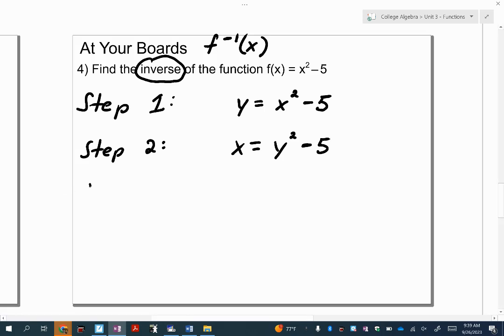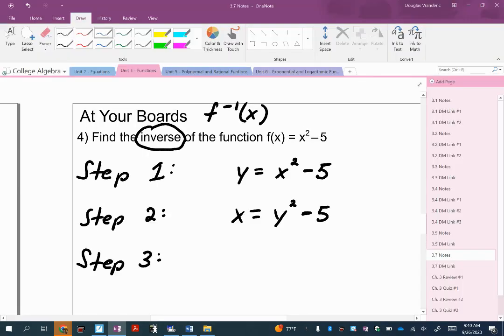All right. Step number 3. Here's step number 3. Step number 3 is really multiple steps to solve for the new y. Another word you might use is isolate for this new y. So I'm going to get it by itself. So what's the first thing I need to do to move something over here with the hopes of isolating for that y? Very good, Christian. I want to move the 5 over with addition.